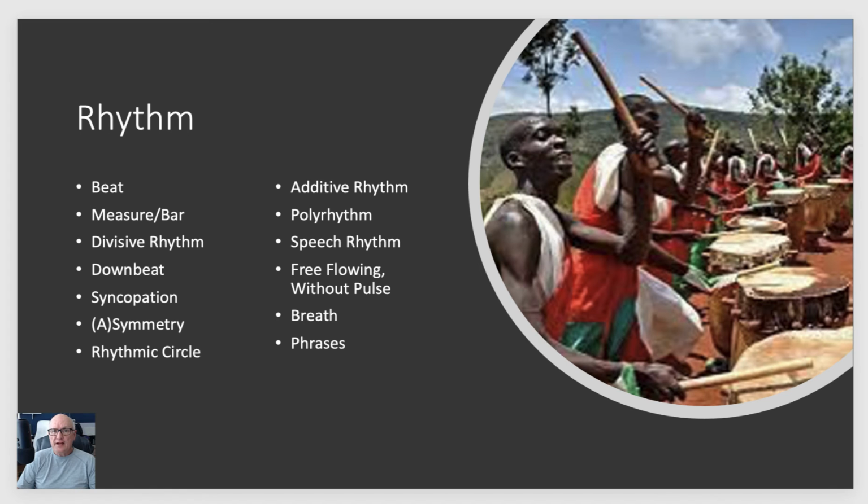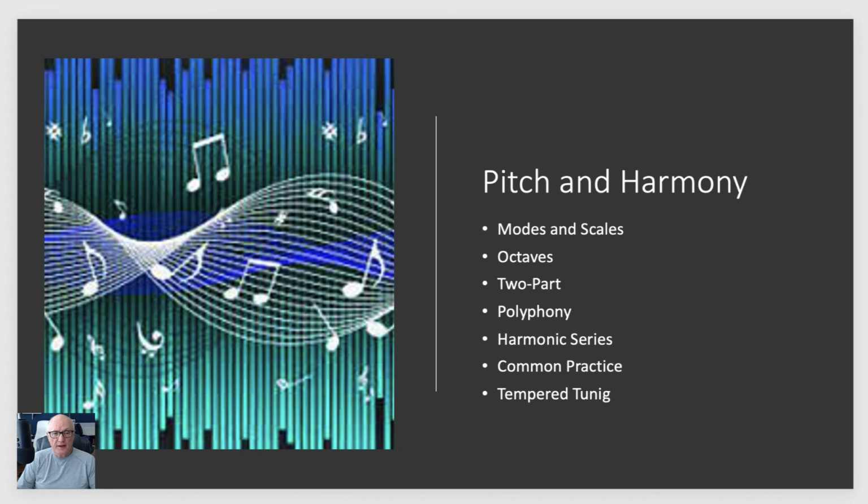Then rhythm, and he defines rhythm very well, and all the types of rhythms that we can find all around the world. So you'll see this as a very interesting part of the video. And then pitch and harmony. And pitch and harmony is where do we get scales and octaves and words like that, and two-part singing and polyphony, which is many parts at the same time. He'll talk about those things, and then I'll give more demonstrations in class.